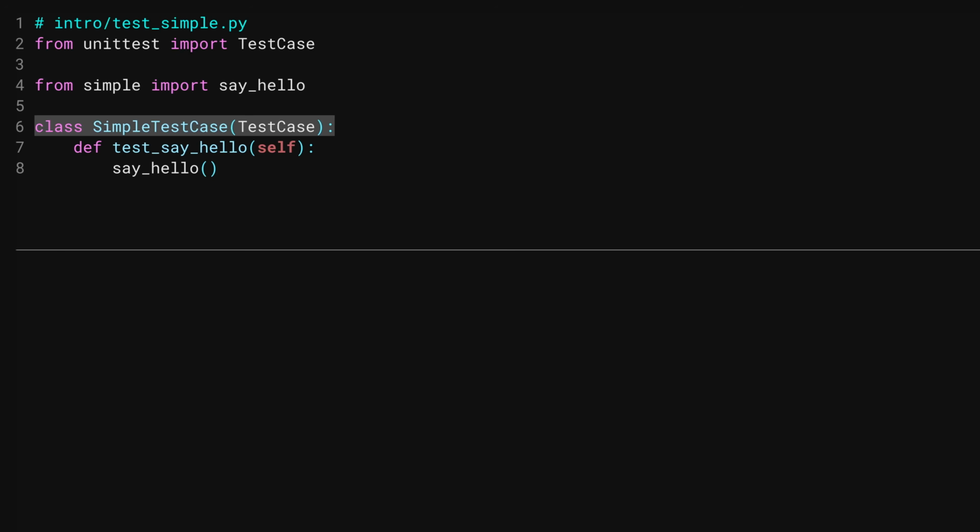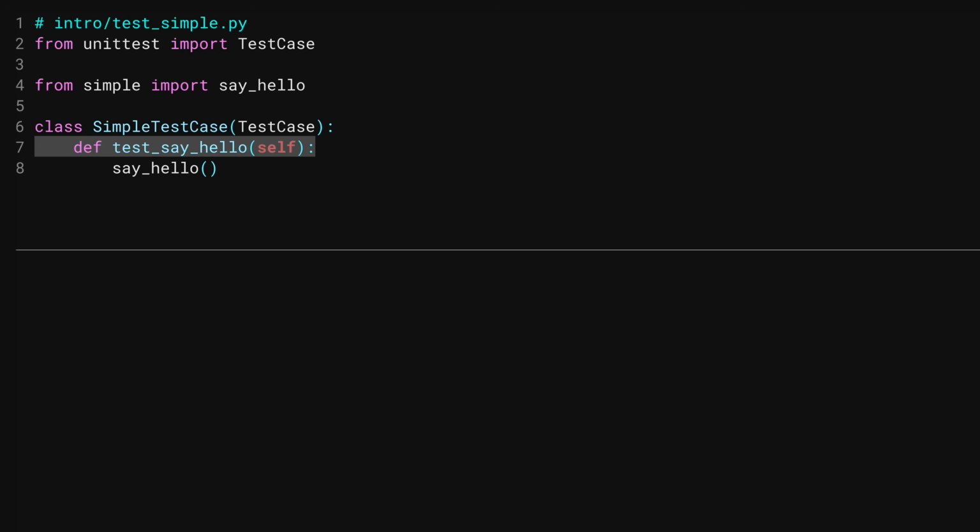This class defines my set of tests. The name is more or less irrelevant. That's not to say you shouldn't name it well, but Python looks for anything that inherits from test case, so you can think of it as a label that helps you understand what it is. I've called it simple test case, but people don't always call it a test case. Sometimes they just call it a test. Some people put the word test first, so it could be simple test case, simple test, or test simple. I tend to put the name before test to make it more searchable, but that's just me. As long as you inherit from the base test case class, the unit test discovery process will find it.